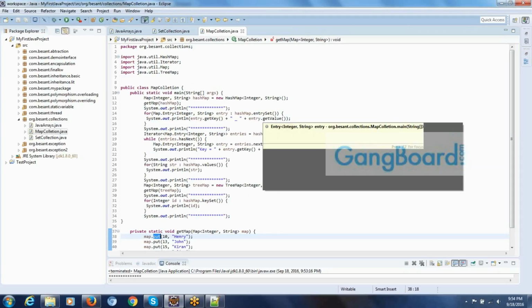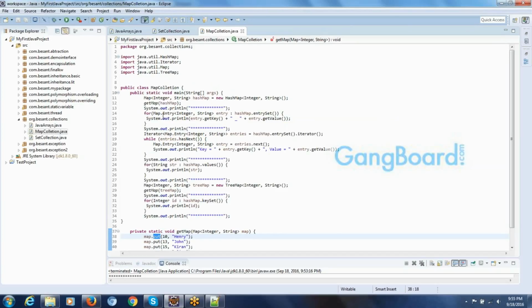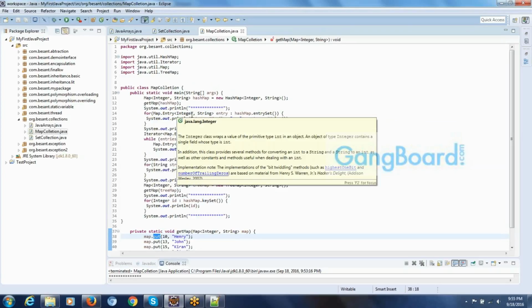So you are basically printing that get value, get key. Since in set and all, it's returning only an integer or a string, we have used it directly in the for loop with String name equal to. But here it's returning a key value pair. We have a class called Entry class, in which we are able to store the value as a key value pair.